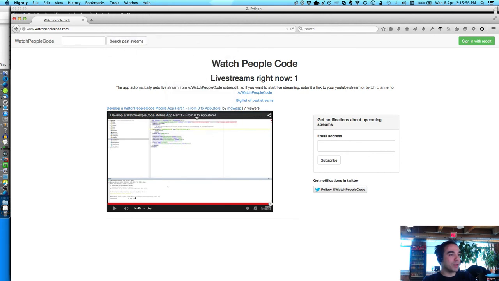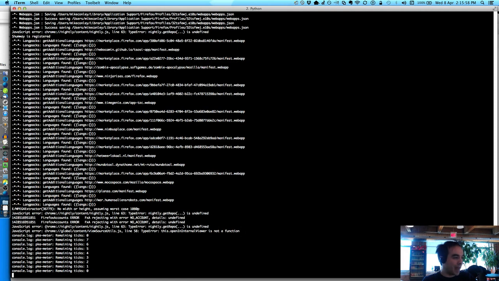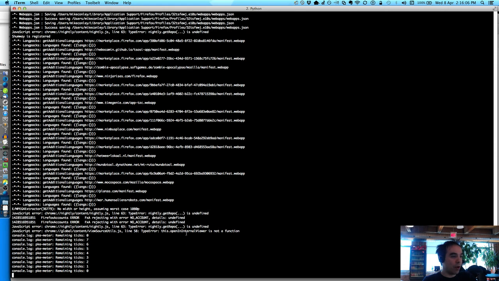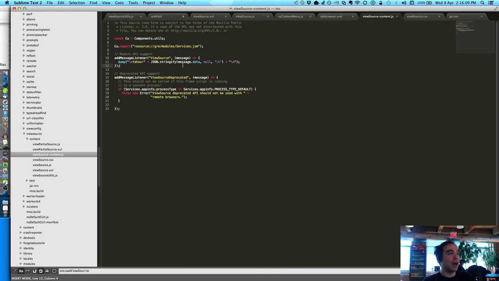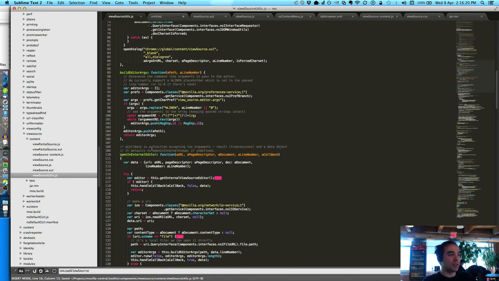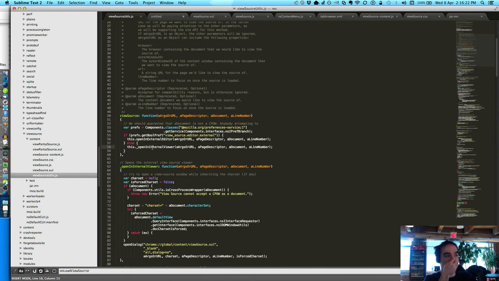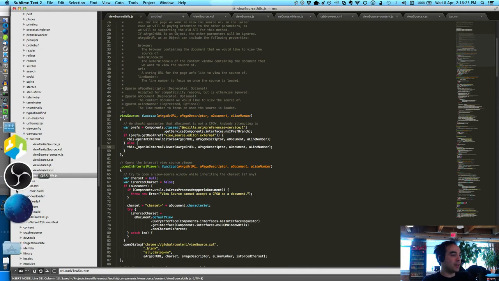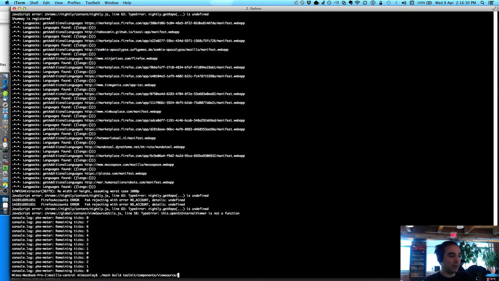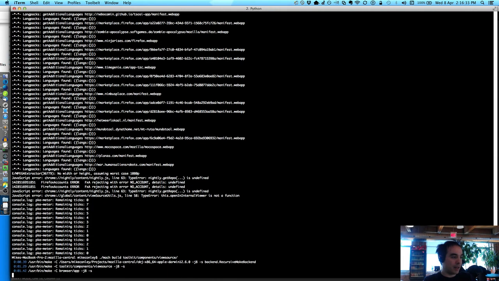Page source. Bunch of kapows get passed. I heard those in my ear, and then something went wrong. What went wrong? Nothing opened. This open in internal viewer is not a function. So I told you, something always goes wrong, and that's because I changed the name of this function to have an underscore in front of it. The reason I did that is because I'm pretty sure I'm going to want to audit these and make sure that most of these are pseudo private methods with the underscore in front of them. So that was a dumb mistake on my part, and I will rebuild real quick. And let's try that again.